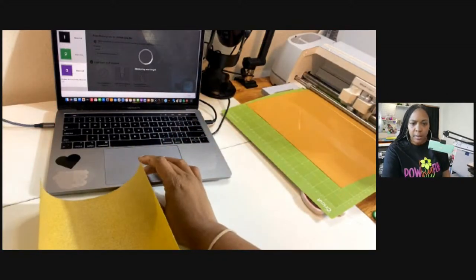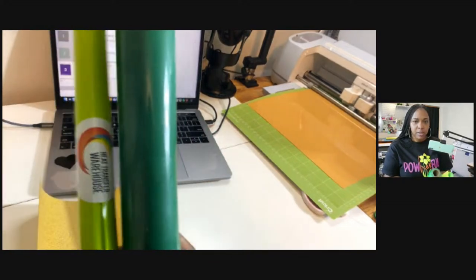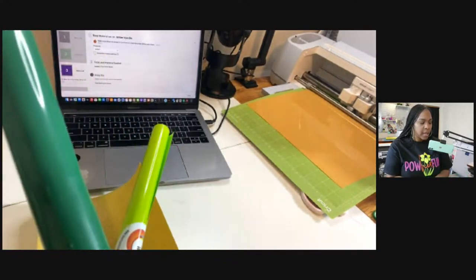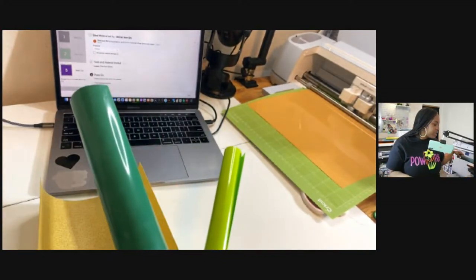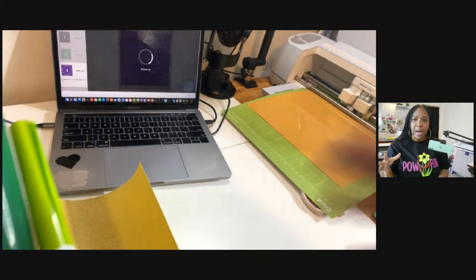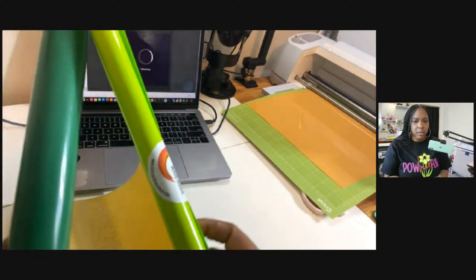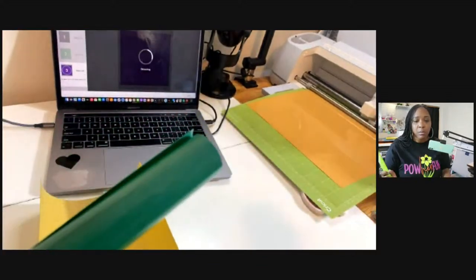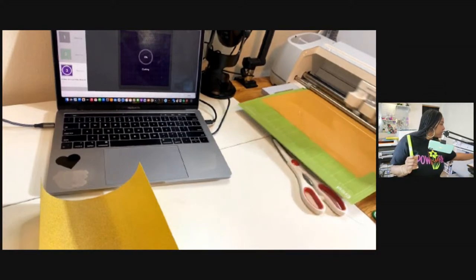So let me see what you guys are saying. I'm thinking about this green. What green do you guys like best? Do you like the brighter lime green, or this green? I do have a puff green, but it's dark, and I don't necessarily know if I want to use it because I need something to pop out of all that gold I'm using. So what do you guys think? Lime green? Oh, Jesse said it first. Okay, Jesse, lime green. It's going to be lime green.